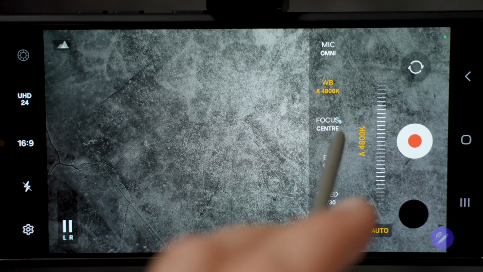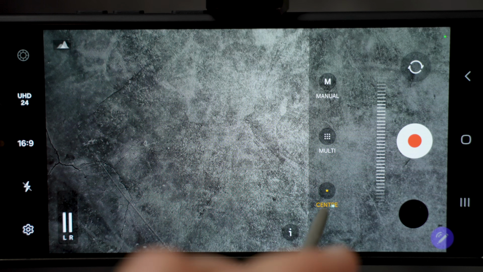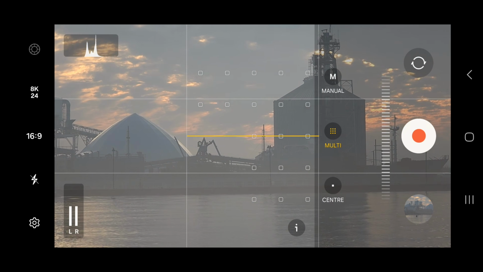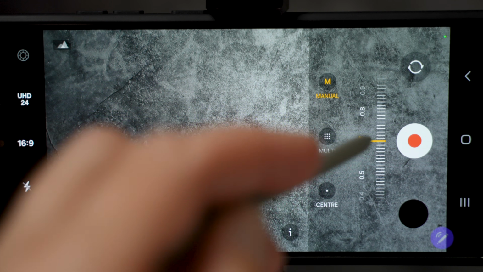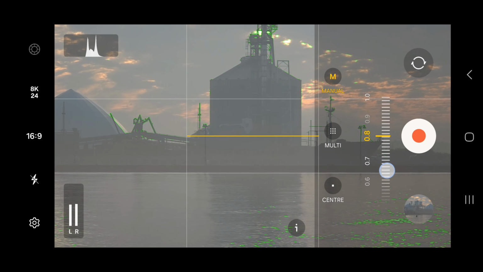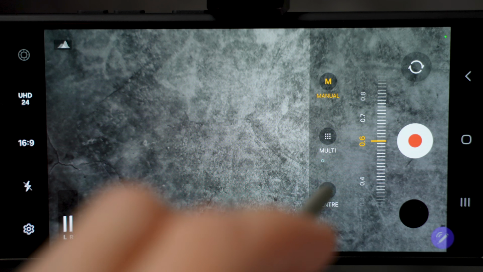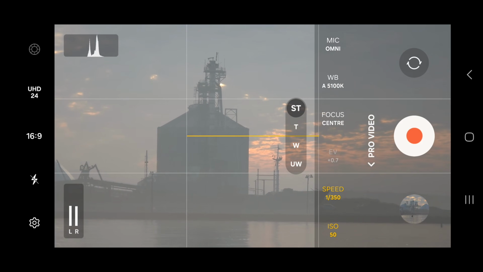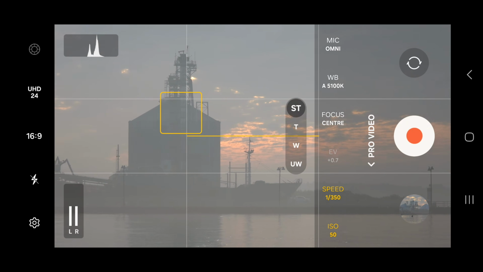Let's talk about the focus. There are 3 options there. Center uses the center of the image as the main focal point. Multi, that will focus on multiple areas and try to get the whole image in focus. And lastly, manual, that lets you choose what you want in focus. What will be in focus, you will see green focus peak on the screen. If you want to go back to automatic, just select center or multi. I like to keep it on the center. You can also tap on the screen and select your object you always want to be in focus.